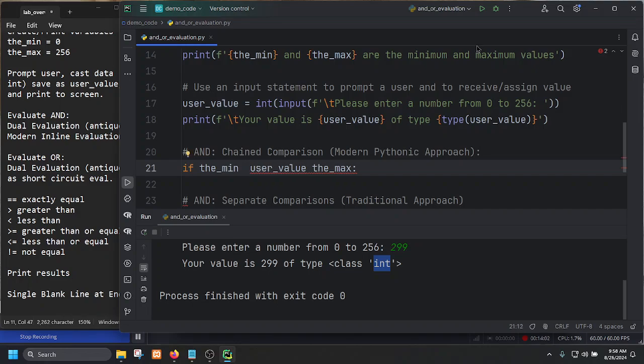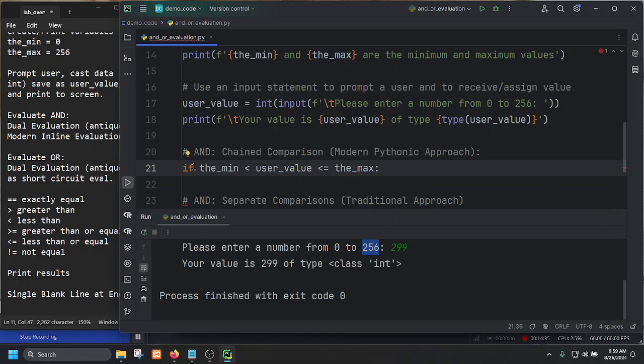So in here, if I want to make sure that the min is less than user value, I can simply use this less than operator. Because the min value is 0, I want to make sure that 0 is less than this, not less than or equal to. I don't want to accept 0. I'll accept any value 1 through whatever. And this will then evaluate like this. However, for the max value, I want to allow 256 as well as 255. So in this one, I'm going to use less than or equal to right here.